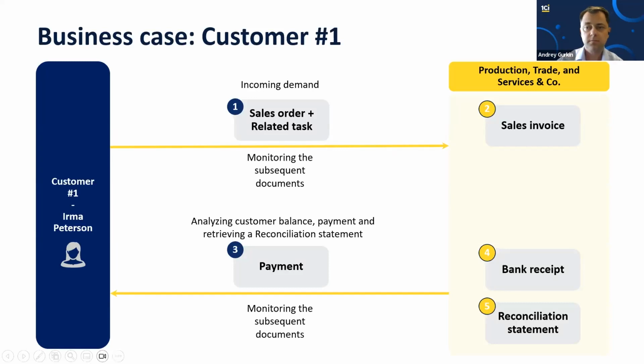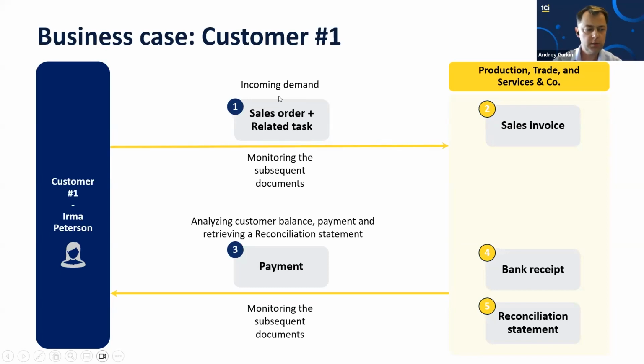We have our company, and I will work with the documents inside OneSea Drive. It's called Production, Trade and Services Company. And the first customer, so we have one representative, Irma Peterson. So sometimes I will be Irma. Nice to meet you. And we are going to start from the incoming demand.